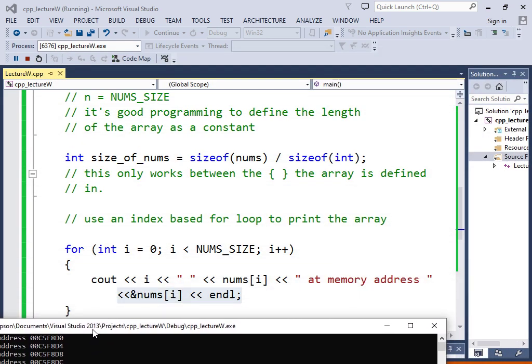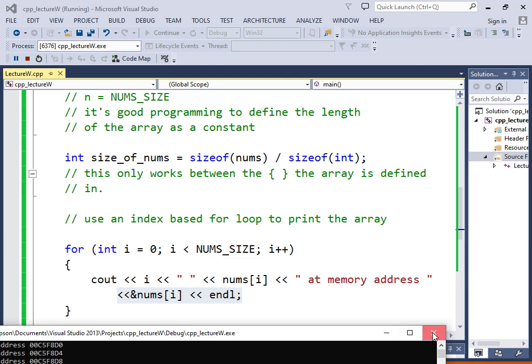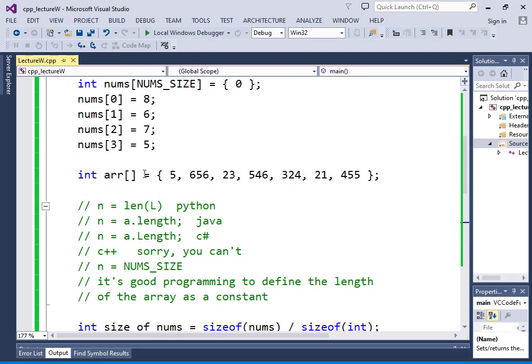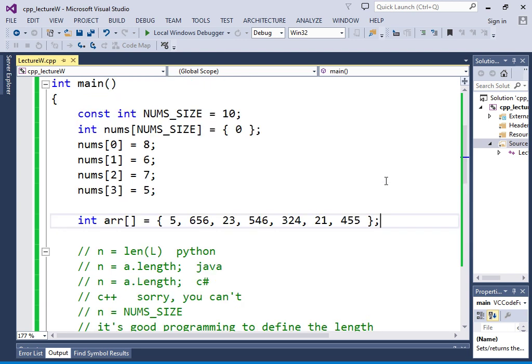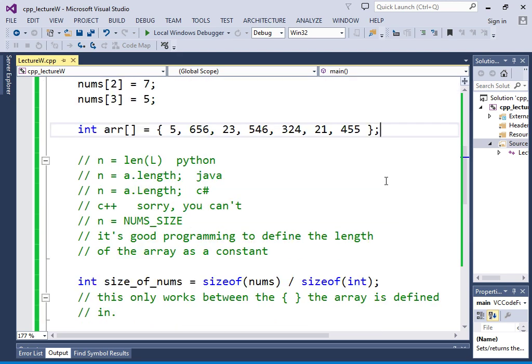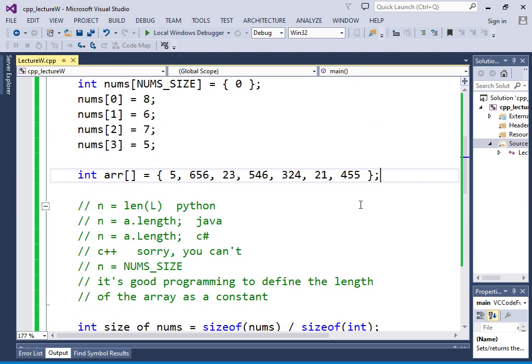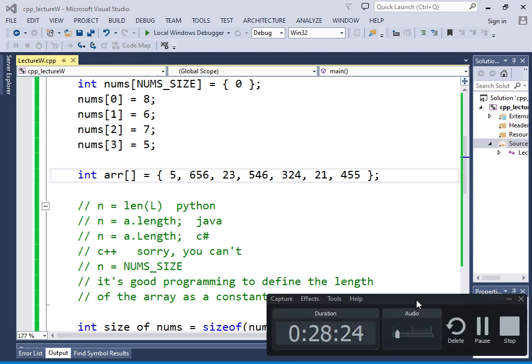How about that second array? We don't even know the length of that second array. That's when we would have to use the sizeof trick. And we better use the sizeof trick before we need to pass it to some other kind of function. But I promised that I was going to stop, and now that I've scrolled up and down so much, I'm not sure what portion of the code y'all need to see. Let's pause.